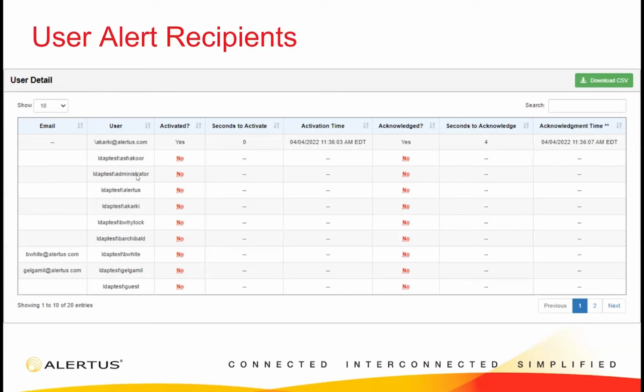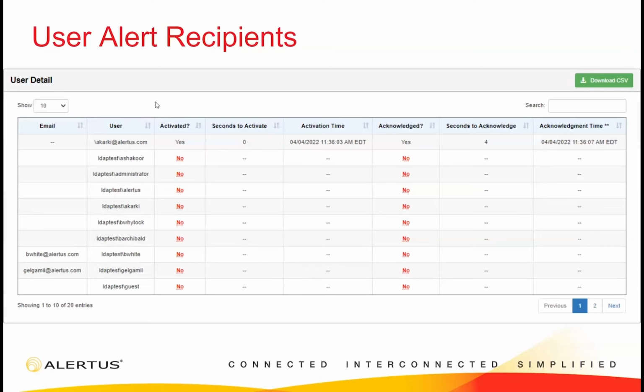And if it is LDAP, it will tell you so as well. So if you have specific users targeted in your user detail, and you have Alertus desktops checking in, if any of the Alertus desktops are reporting that user, they will be activated automatically if that contact is in the targeting set.